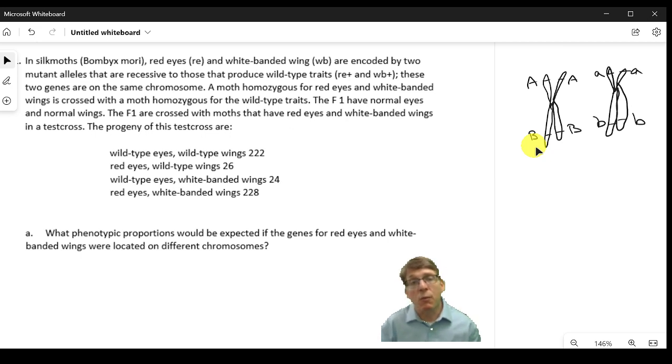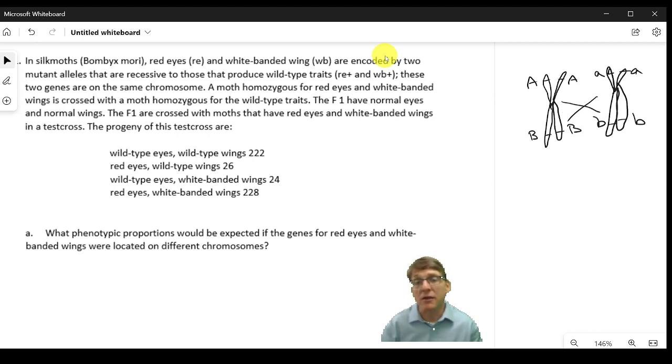When we think of what occurs during meiosis, where we have crossing over happen, where we have homologous recombination, where the maternal and the paternal chromosomes can exchange some information, that gives us the opportunity to rearrange or mix up this arrangement. And so we could end up having a crossing over event occur between these.